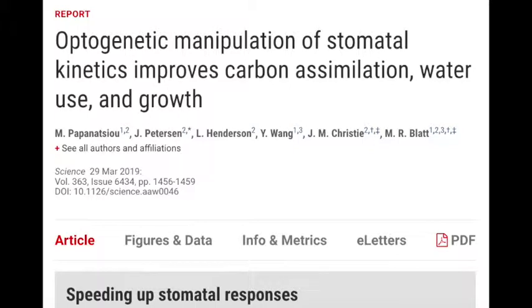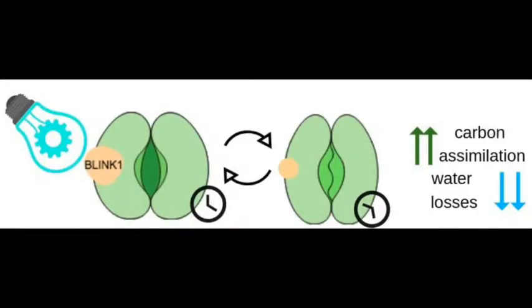When we think about trying to manipulate these types of responses, you can view evolution. The light environment is highly flexible and variable. So when you're trying to engineer, as in this paper in Science, if you're thinking about mechanisms that limit photosynthesis, then nature will have evolved things to still be flexible, but not possibly optimal. So there's scope for improvement there in terms of synthetic engineering, and that's something that we pursued within the Science paper.